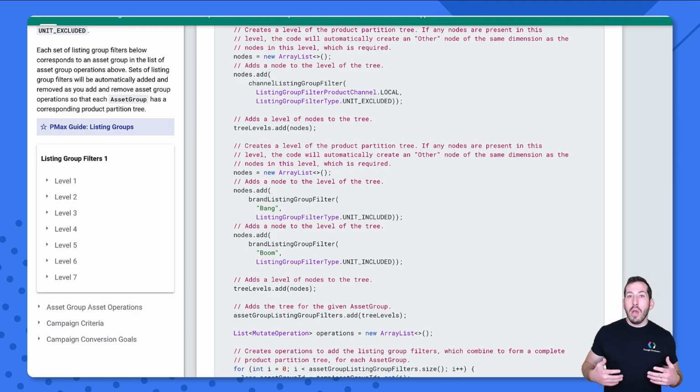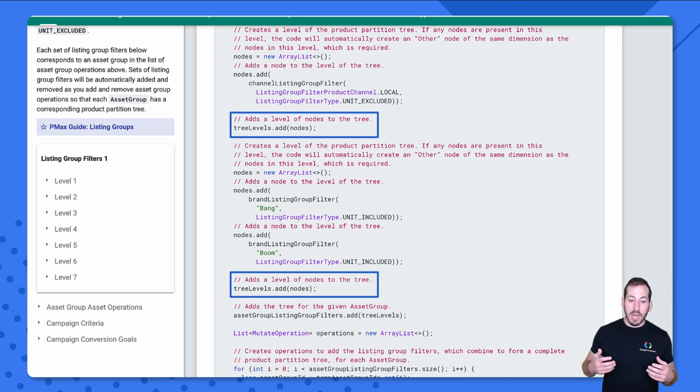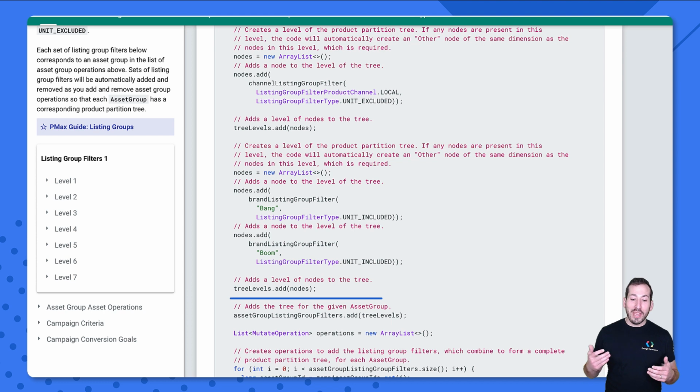So now we know how to create the individual nodes, which go into the bottom level of our nested array. Those get grouped together into the different tree levels, which you can see here. And then once again, each of the tree levels gets added to the asset group listing filter's top level list, which we'll then use to create the entire product partition tree.